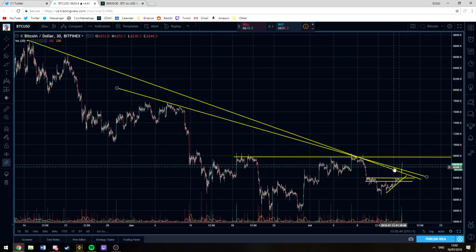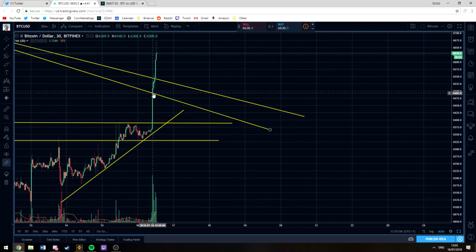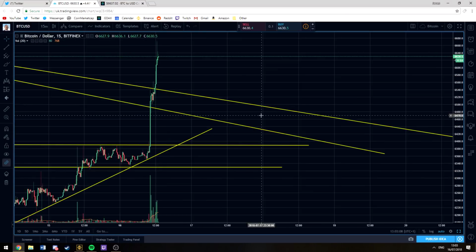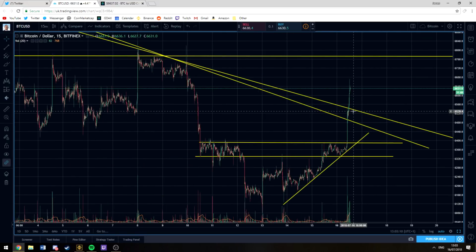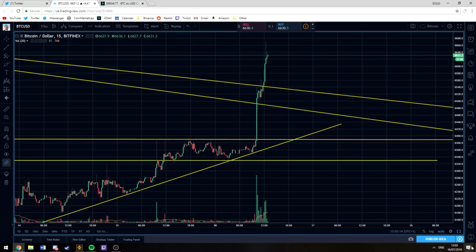So how did I get those two lines? Well, really all they are is just lines from previous resistance. So we got a trend line coming down there. It's hit it twice, but it bounced through it there and broke out, and we got another one here where it's come down, hit both the resistances, and then we can see we did find some support on it around there as well. So those lines have both been useful. I used them when I was trading around there, but I did actually buy the breakout on Cardano.